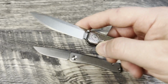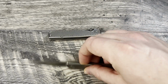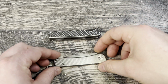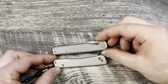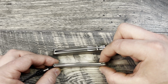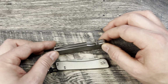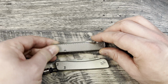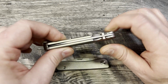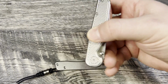I was very excited to get this because it is a very nice duo for gent carry, and they complement each other very nicely. Having one with the other just makes so much sense. They're roughly around the same size, but one's a very thin slip joint that you slip in your pocket with your organizer, which is great for someone like me, and then the other one has the pocket clip so that if you want to carry your gent fifth pocket or main pocket, it's so lightweight that this is actually a great summer carry, that it makes total sense to do that.